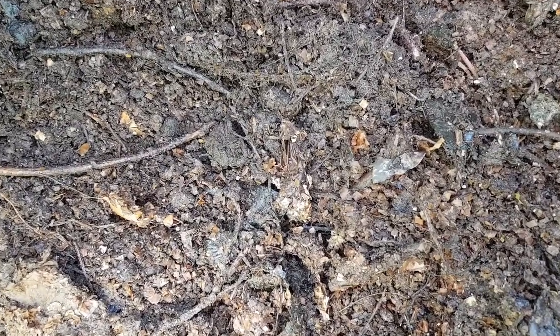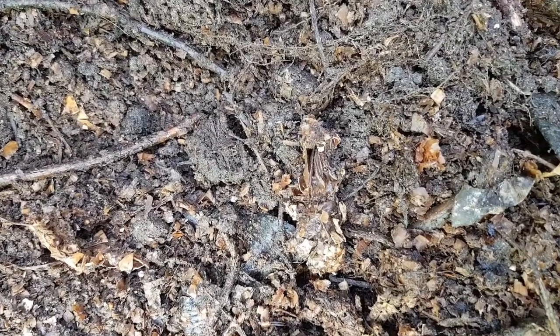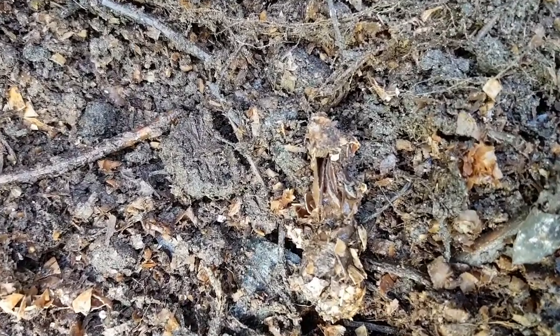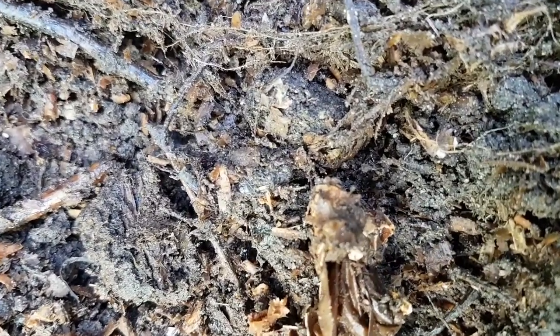Today we're going to empty the first one as much as possible because we're going to have plenty of garden waste in the next few weeks. Before we empty the first bin, we mix all that is in the second bin to give it new oxygen before we put the stuff from the first bin on top of it.